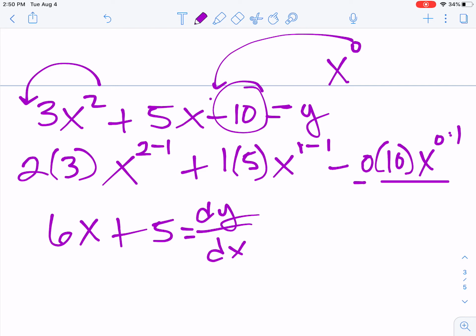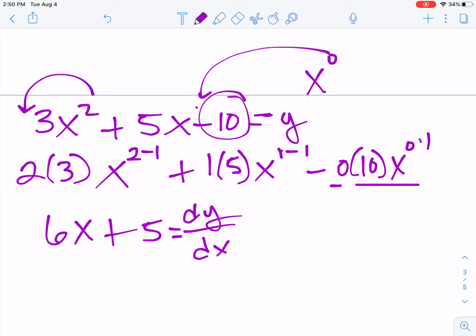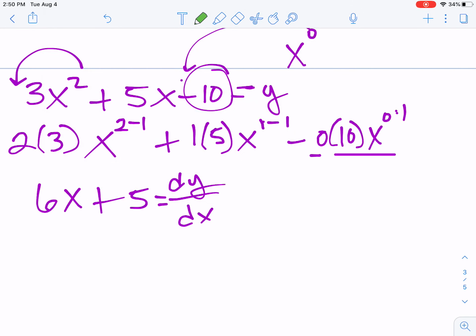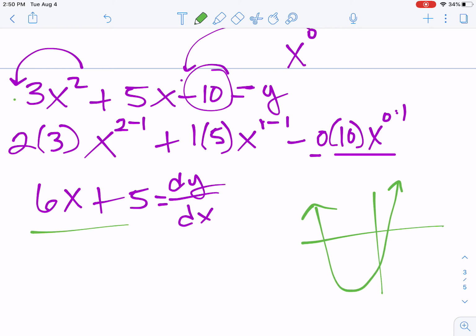That means, okay, I'm just going to do a quick graph here. This is a positive quadratic. This is going to open up. There is a y-intercept at negative 10. We're going to say that it looks like this. That was just my very quick sketch, I could be completely wrong. I just took those two characteristics. What I'm saying is that I now have the function for the slope at any point.